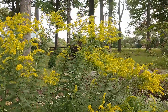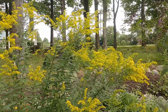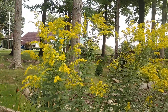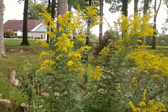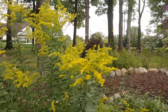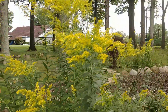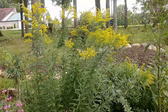They do especially well in disturbed sites. You're going to see these bloom this time of year — late summer into early fall, end of August into September, maybe even going into the early part of October. Typically you're going to see these growing everywhere this time of year: by the side of roads, in ditches, disturbed areas. These plants come in and they colonize really quickly, and a lot of times they can outcompete other plants that might not be as aggressive or don't spread as rapidly. So that's one of the reasons people are hesitant about planting these in their gardens.